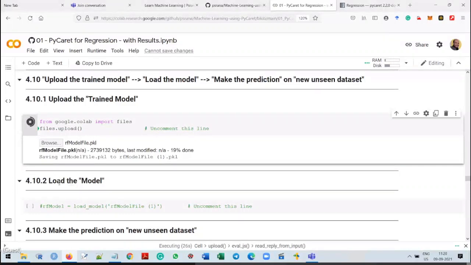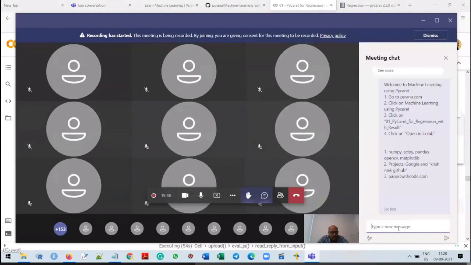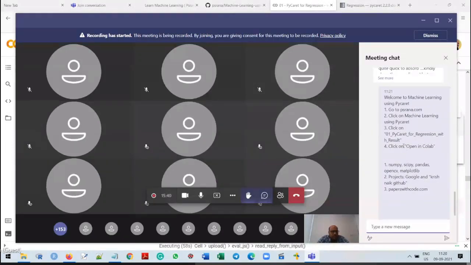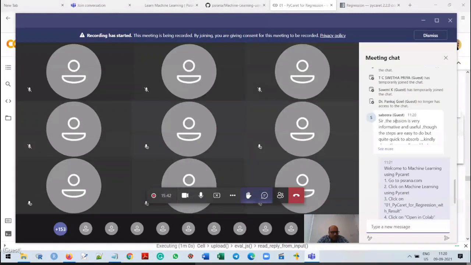Uploading the file doesn't mean it is ready for use. We need to load the file into the environment. So it is taking time. I am just pasting the instruction.